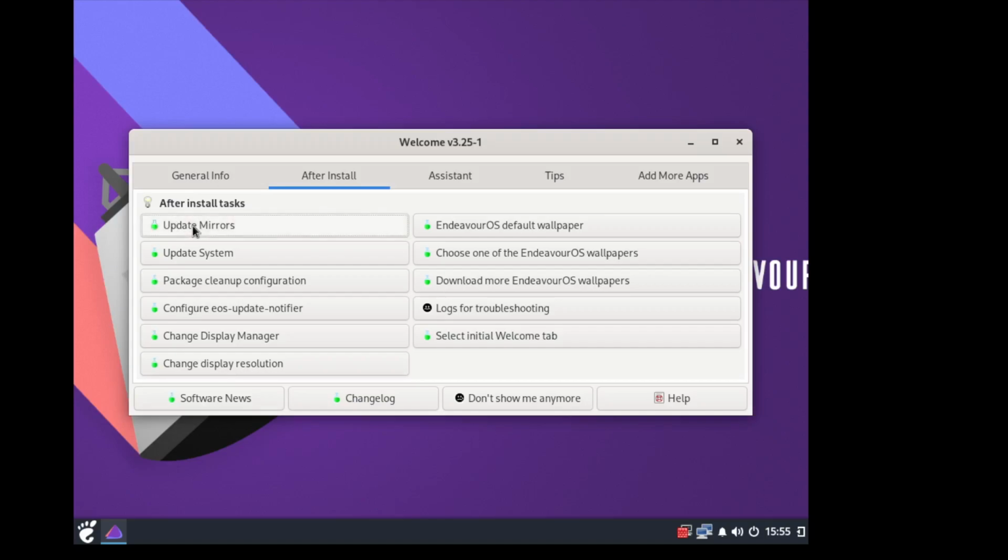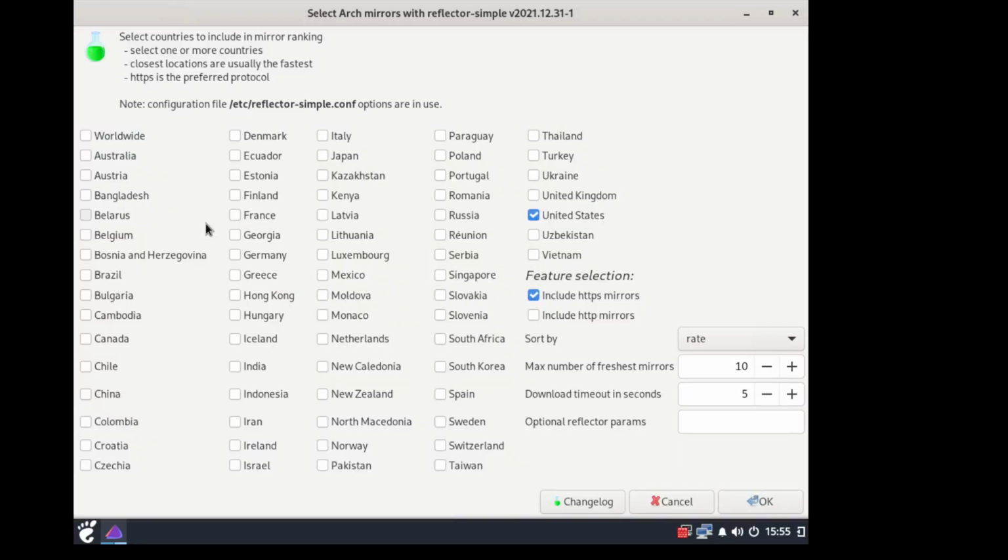First thing we're going to do is update mirrors. There we go. I'm going to keep it to the United States.